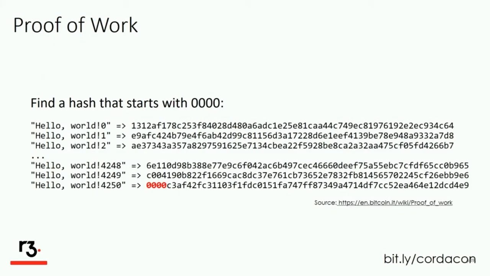So in Bitcoin specifically, the actual puzzle is finding a hash that satisfies specific properties. For example, you take the new transaction data, append a number, take the cryptographic hash of the combined data, and modify the number and repeat the same process until you get a hash that satisfies the requirements. So here we have the requirement to find a hash that starts with 4 zeros. And it needs a number of iterations. The key aspect of proof of work is that it's hard to compute, takes some time, but it's really easy to verify. So whoever solves the puzzle can easily prove to everyone that they did it.